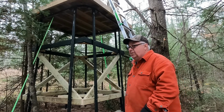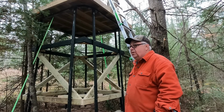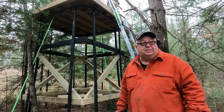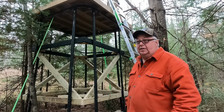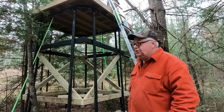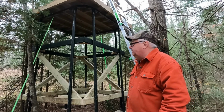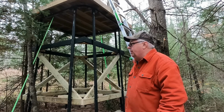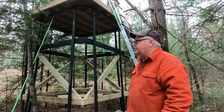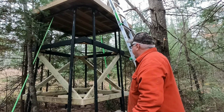So I went out this morning and didn't really see nothing. It was very cold this morning. I thought it would be a good morning, and I don't know where the deer go. They seem to disappear towards middle of October-ish. Even the does, they disappear, you know. And not really sure where they go. I'm assuming they go down to the river down that way. It's a lot thicker down there and stuff, but I don't know that for certain, you know. But we'll figure it out one of these years.